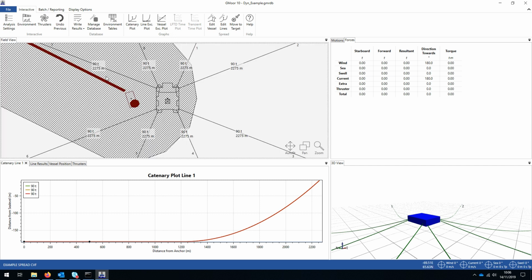So just going back to batch cases, there are another couple of ways in which we can automate incorporation of environmental parameters into our batch without having to type in all the cases by hand. So in the example we looked at earlier on, we were able to automatically vary the heading of the weather, but the magnitude, that was kind of fixed at gale force Beaufort scale. So there are two other options we're going to look at now for batch.